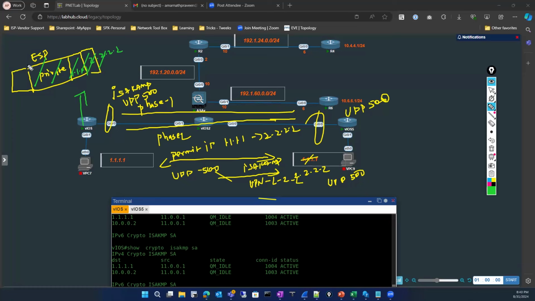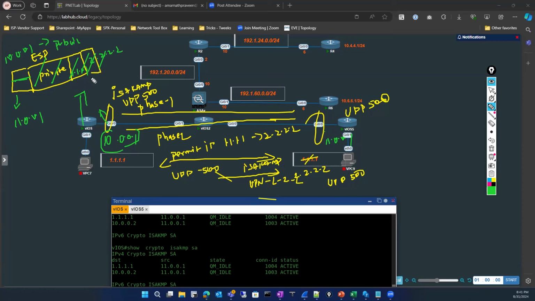So what happens is that the ESP protocol creates an outer header, the public header. In my case, on gig 0/0, I'll show you the IP address there. We use it as the source, and the outer header is 10.0.0.1, which is actually your public IP address. And over here, this guy is 11.0.0.1, and here 10.0.0.1 is my outer header. That is not encrypted, so that is what I am going to NAT.